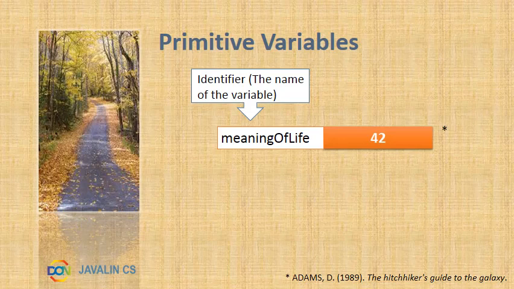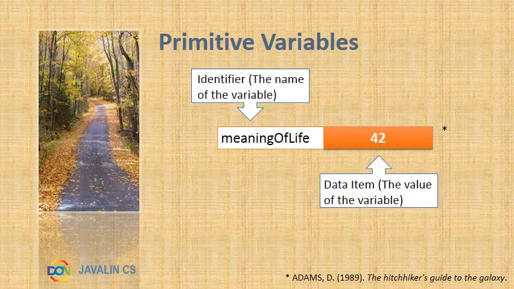In Java, identifiers can be made of letters, digits, and the underscore and dollar symbols. They must, however, start with a letter, and they are case sensitive. We also can't use reserved words as identifiers. Reserved words are words which have another meaning in the Java language, so we wouldn't be able to have a variable called class, for example. By convention, primitive variables start with a lowercase letter. The memory location contains the data. In this case, we've placed the integer value 42 in that location.